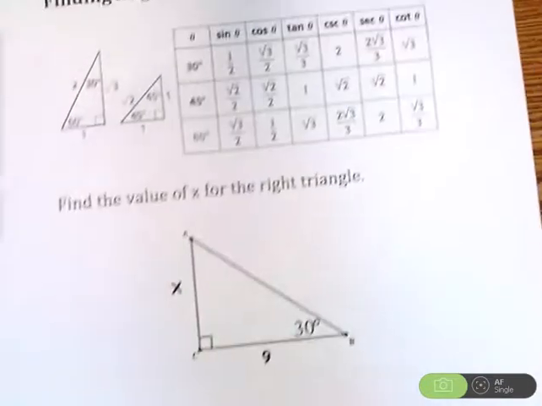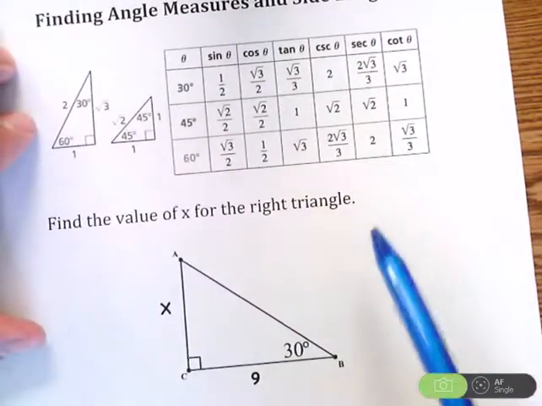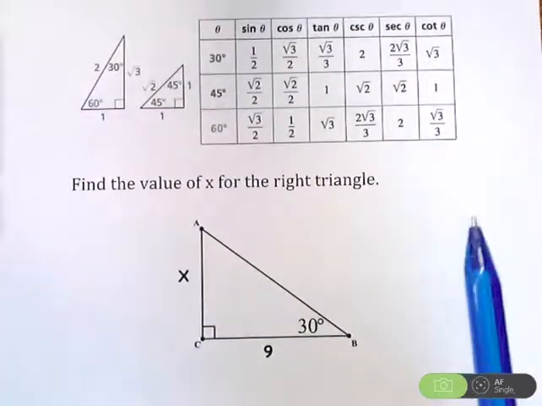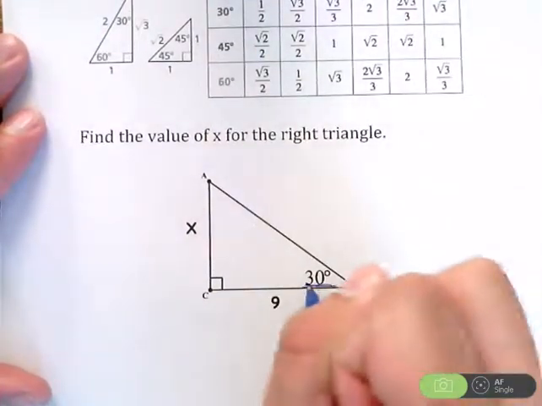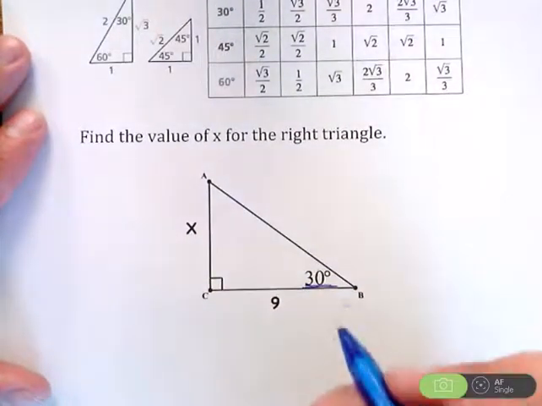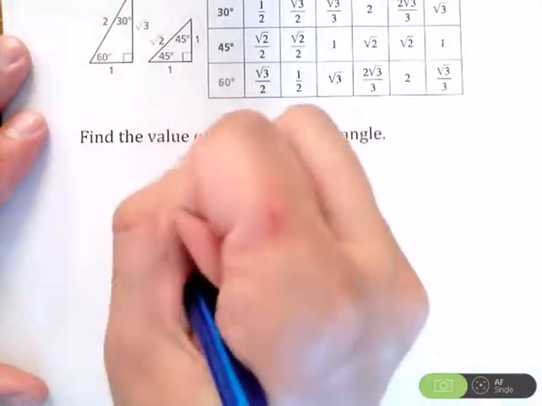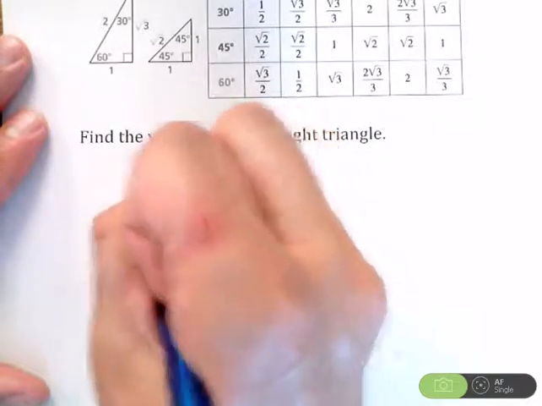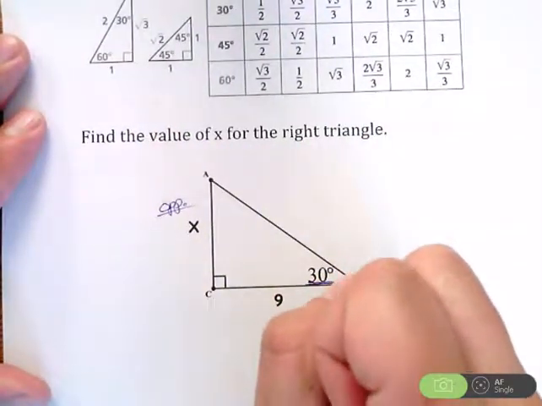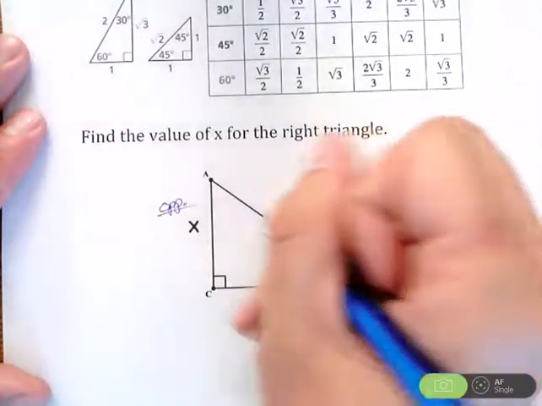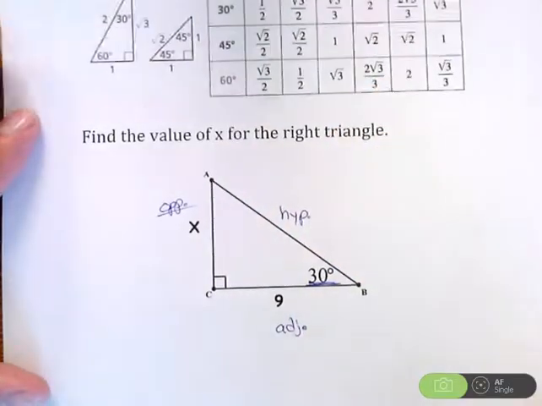Since we are focusing on trigonometry, and trigonometry is all centered around the angles, the first thing I do is pick out what we even have. So we're going to focus everything around this 30 degrees. This opposite side, I'm going to label as OPP. The side of 9 would be my adjacent. And just to fill it in, this long length here is the hypotenuse of this triangle.